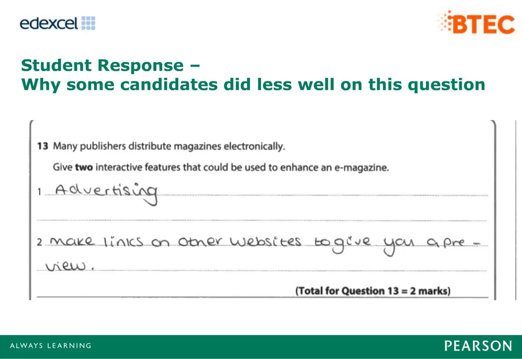In this response, the learner has given 1 interactive feature, the hyperlinks to related websites, but also given advertisements. Advertisements can be interactive, but not necessarily so, and could be simply 2D still images, similar to those in a traditional print product. This learner would have received 1 mark for this response.